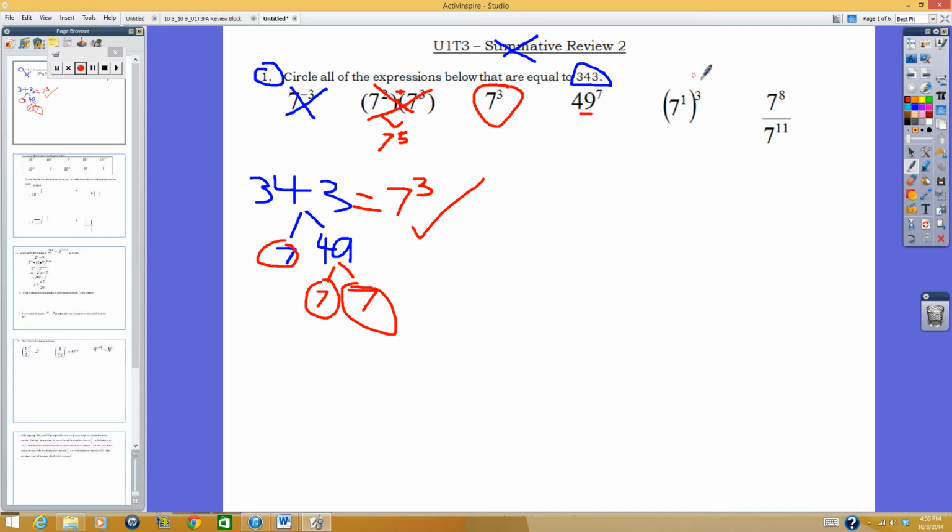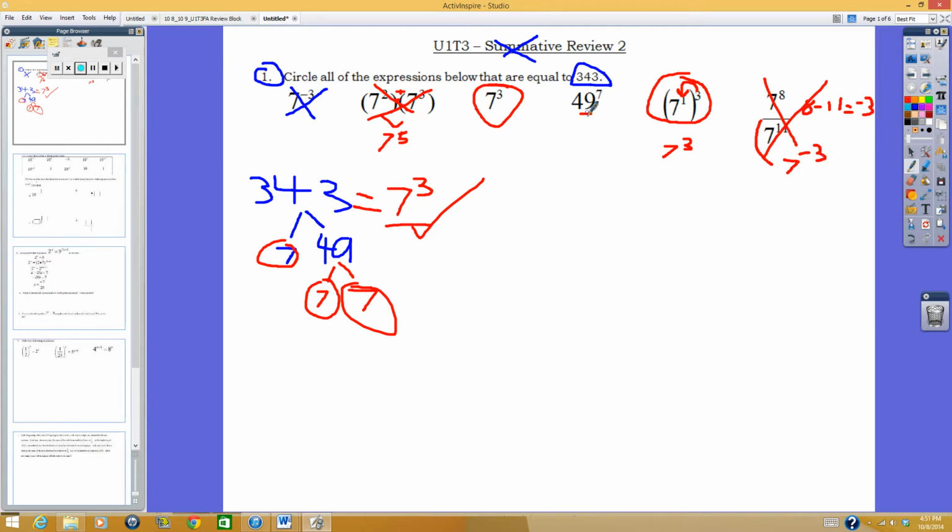This one's a little weird. Let's multiply this in with the distributive property. 3 times 1 is 3. So that's right. And here, when you have a fraction, you remember you have to subtract them, and you go top down, guys. Don't do 11 minus 8, because that's not top down. That's not the way you read a book, and that's not the way you read problems in math. So 8 minus 11 would give you negative 3. So basically this whole thing is going to be 7 to the negative third power, and that's not what we want.